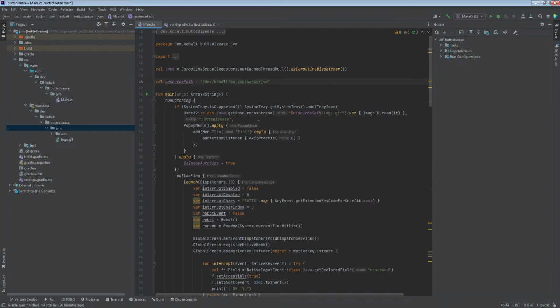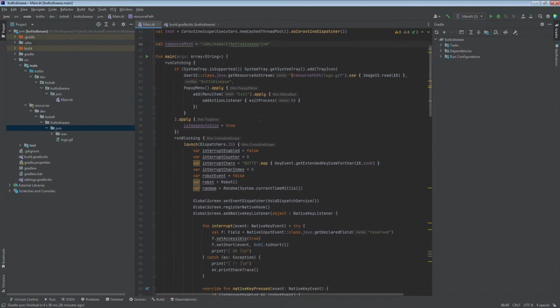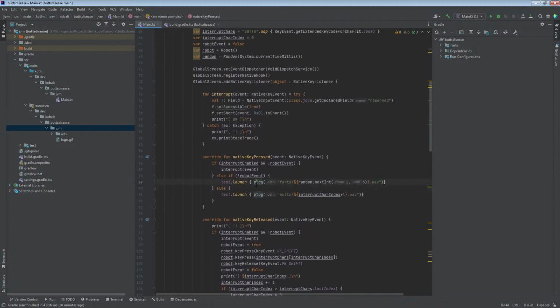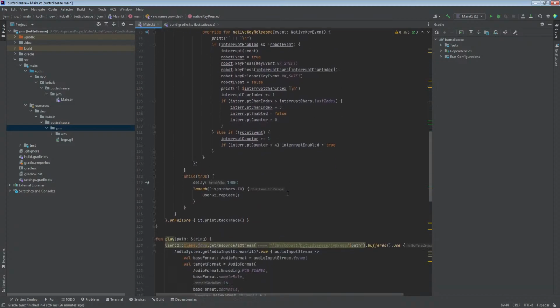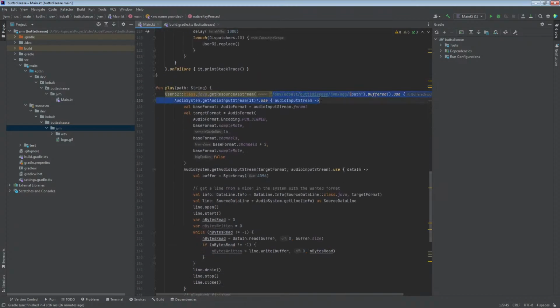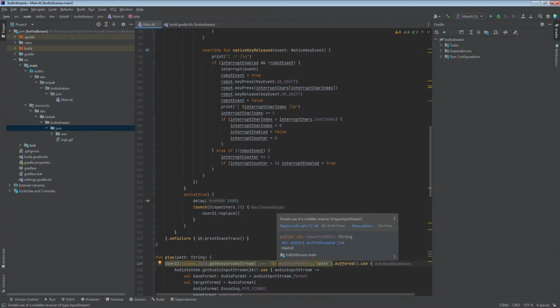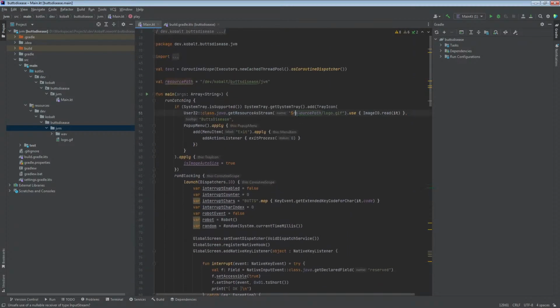Okay, what's next? Should find it in some other places. Okay, so for the play method, I'll also apply this resource path. I'm not sure if this is a better way or not. Should I just put it in brackets maybe?